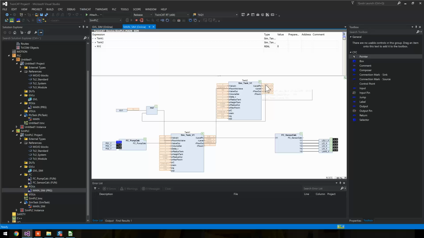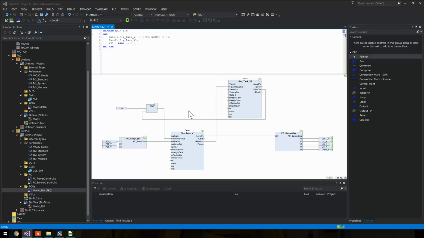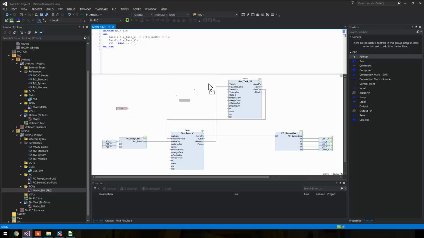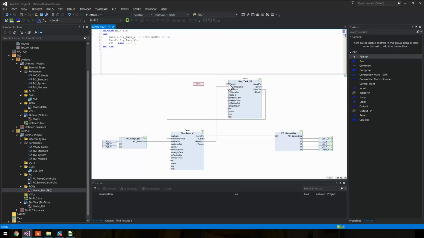So the level went up and now it's going down again. Oh, that one's empty again because there's nothing coming out of it. Yeah, so that's not really good enough, is it? That was a cheap fix. Flow out of this one should be the flow into this one. Let's see if we can use valve out. See how this fits.